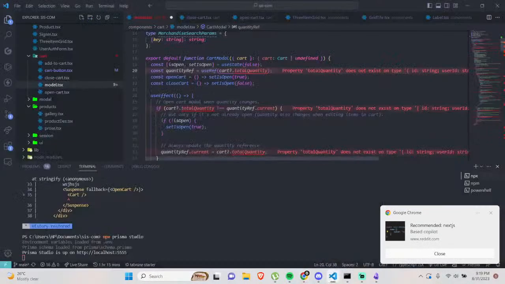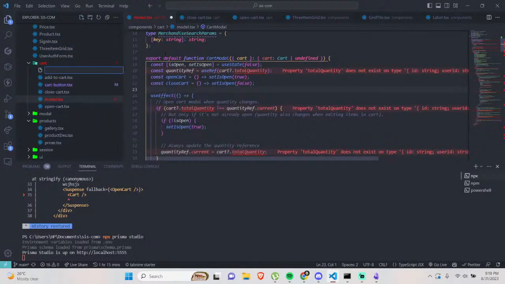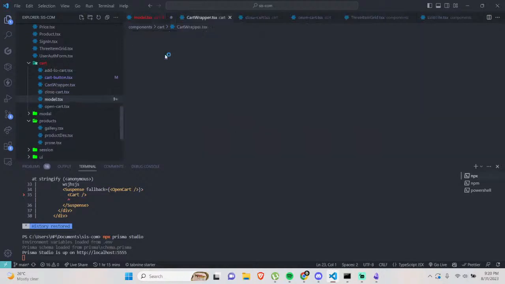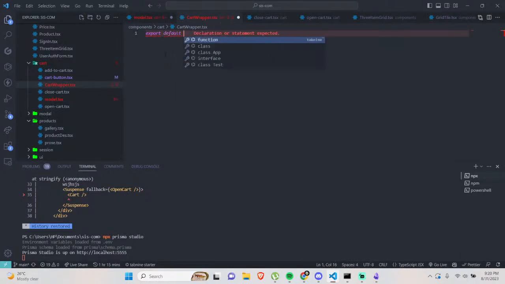But I think I get why. But at least we have that there. So here's the TSX. Default.